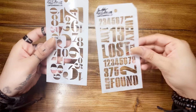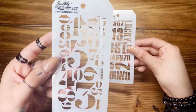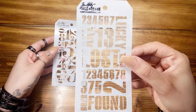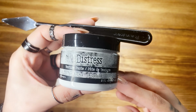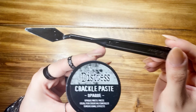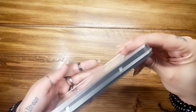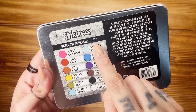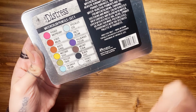The stencils I'm going to be using are the Tim Holtz layering stencils in numeric and industrial, the Tim Holtz opaque crackle paste, and a spatula, the Tim Holtz watercolor pencils, Set 1. I'm going to be using fired brick, rusty hinge, and black soot.